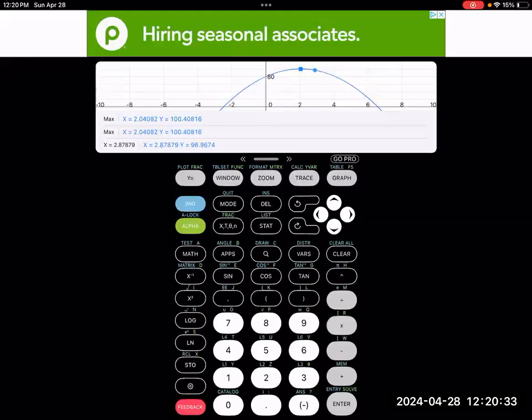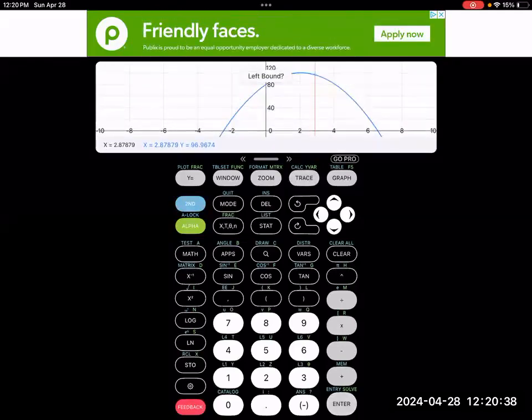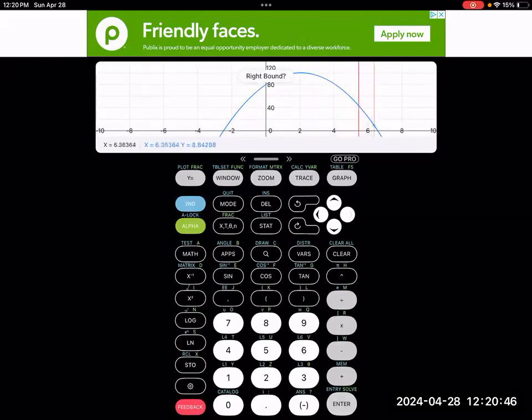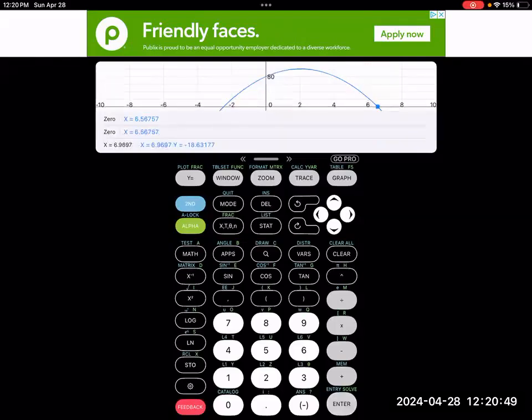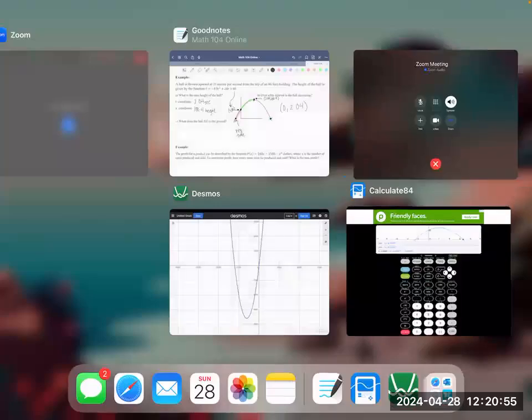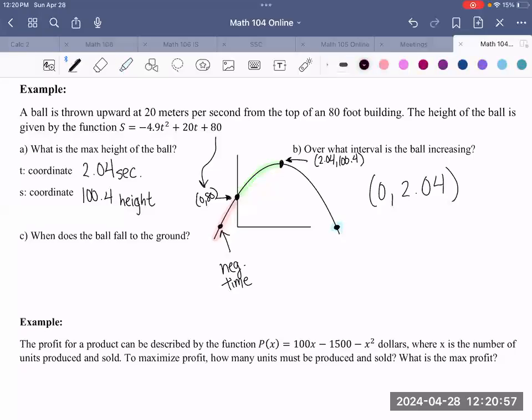Now, as long as we see your x-intercept, which we do, we can hit second trace and go all the way down to 0. When we do that, it's asking for left bound. It just says get to the left of your x-intercept, which we are. And then one more time to the right. And then here you have your x-intercept at 6.57 or so. It's actually not x, our variable is t. So it'll take 6.57 seconds to fall to the ground.